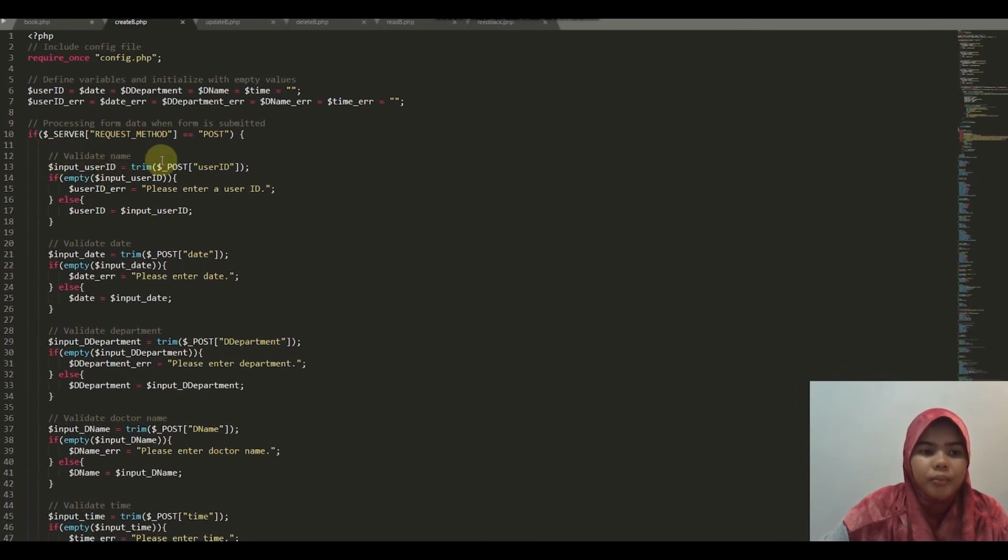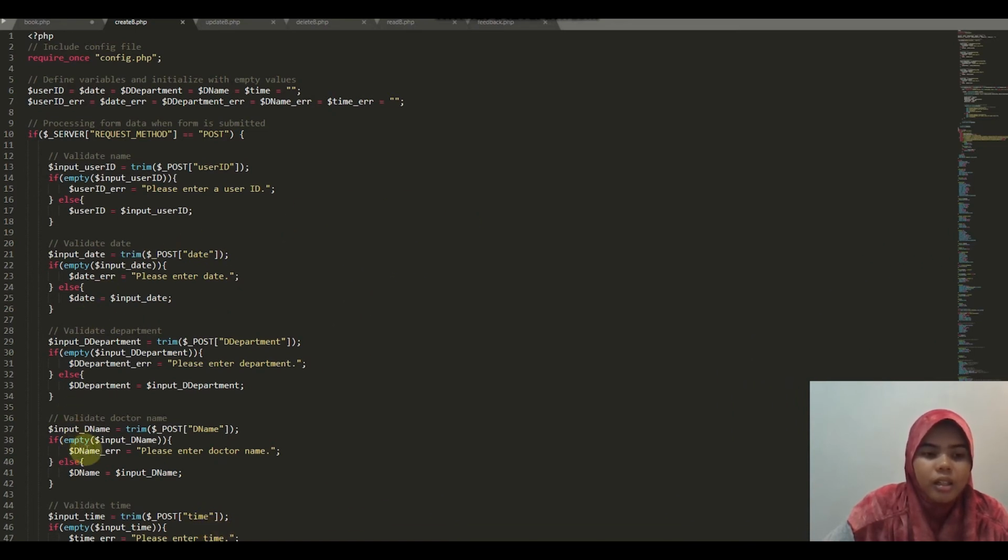Validate name: if there is no input in the user ID, then this will appear: please enter a user ID. The same goes for validating department, doctor name, and time. It will appear: please enter department, please enter the doctor name, and please enter the time.